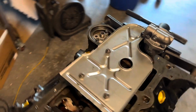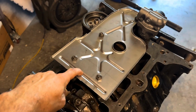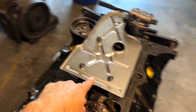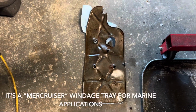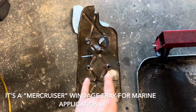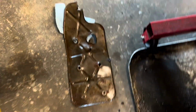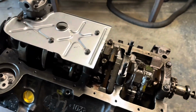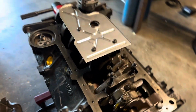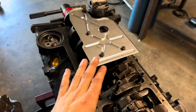Well guys, looks like I've goofed up. The windage tray that I ordered off Summit Racing looks to be an 86 plus small block Chevy windage tray, and mine is I think 68 to 85, I believe it is, but you can see I got the 2, 4, and the 6 bolts. And unfortunately, I've only got the 2 and 4, missing the other 2 here, so I'm gonna leave it in right now. I'm not quite sure if I can get away with using it.